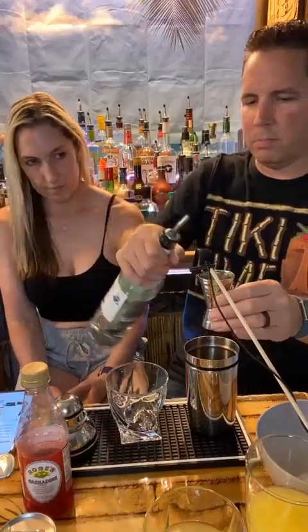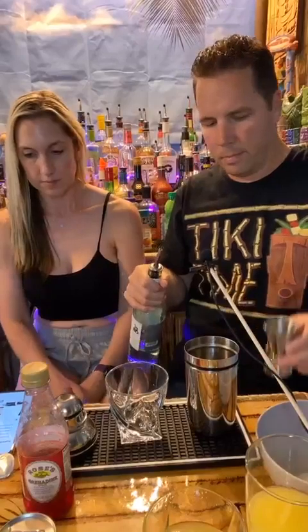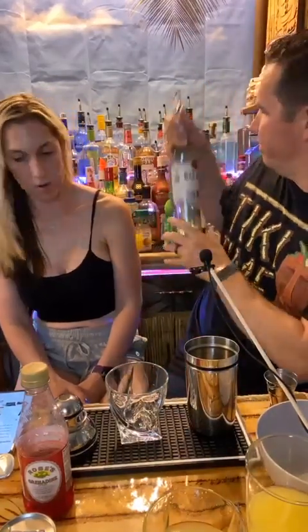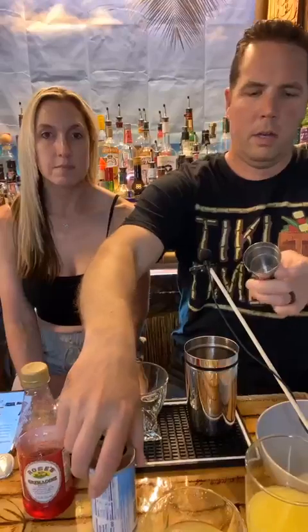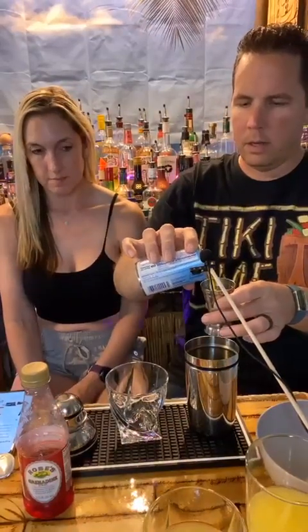Good thing we keep a big one of this below the bar. This is our well rum. Okay. 1.5 ounces of pineapple juice. 1.5 of this. All right. There you go. Glug.